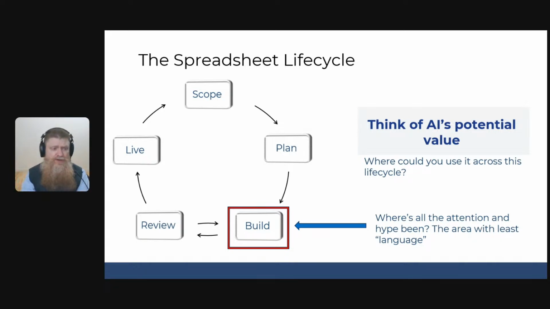So the first thing I'm going to say, even though with Claude now, with 4.6, what we can do in Excel is light years compared to 6 months ago when I started testing. Remember, there's a lot of value in the entire life cycle. Don't just focus on the build. So that's the first thing I would share, just to kind of keep that in mind as we go through things. Remember, like scope, helping with recording meetings, validating assumptions, the model build, putting together a document for the build, all those types of things AI can help us with. So just encourage people to think a little more holistically.